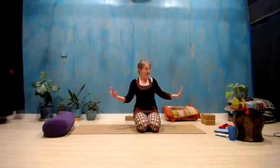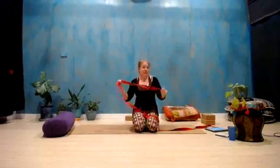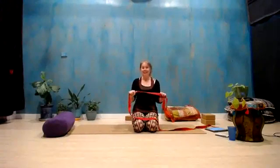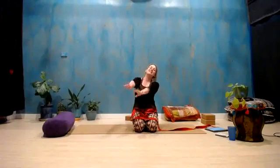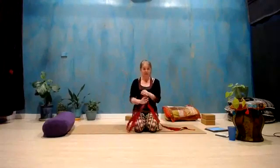So we're going to be doing some extra focus tonight on our hips and on our hamstrings. We've still got a couple of minutes to go, so if you want to just gather your props. If you have a yoga strap, that would be really helpful, or a scarf or a towel. All of those things are fine, just to give us a little extra arm length if it's hard to reach where we want to reach in any of these postures, or we just want a little bit of extra support.